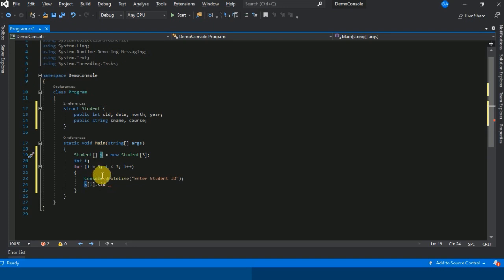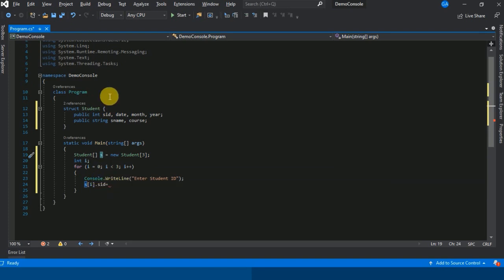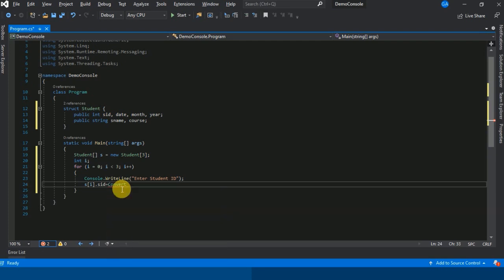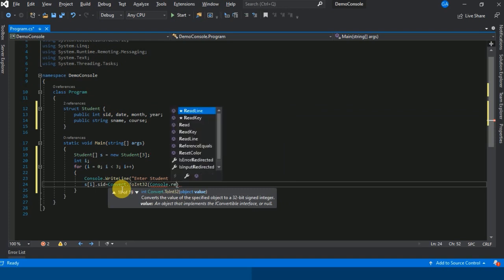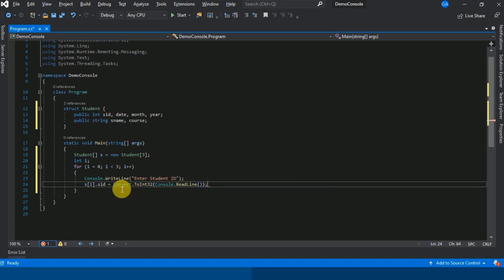this is equal to, now whenever you take anything from the console, it is in the form of a string, so you need to convert it. So I say Convert, now this is to an integer value, Console.ReadLine. So this was for my first part, that is the student ID.